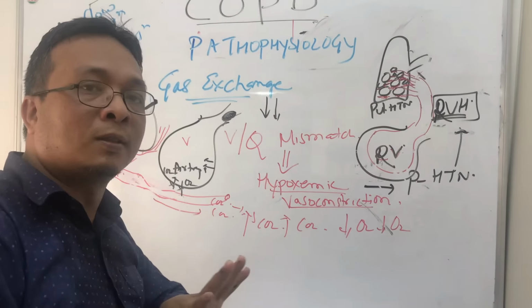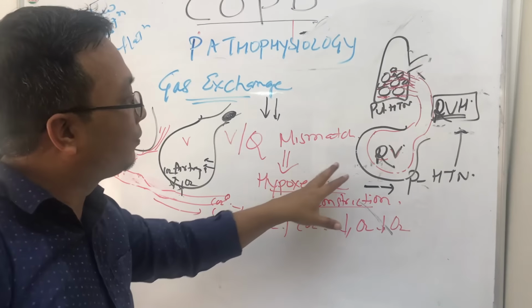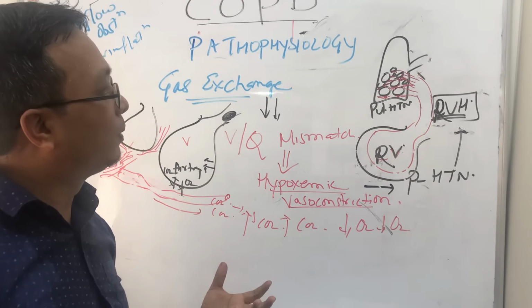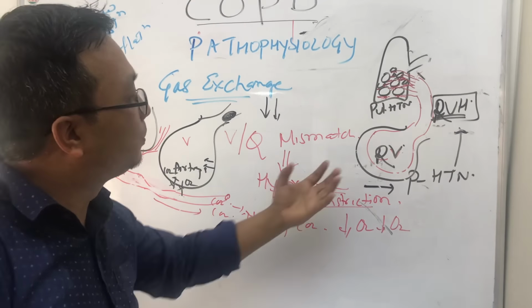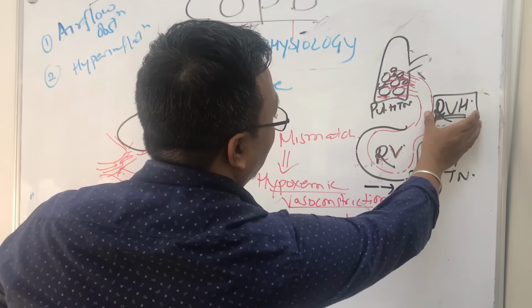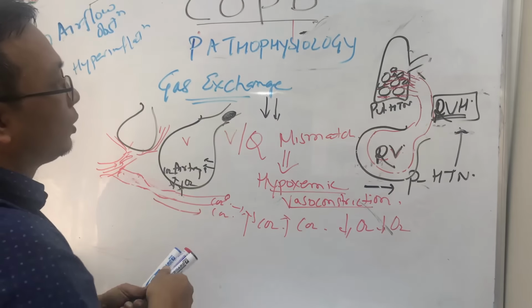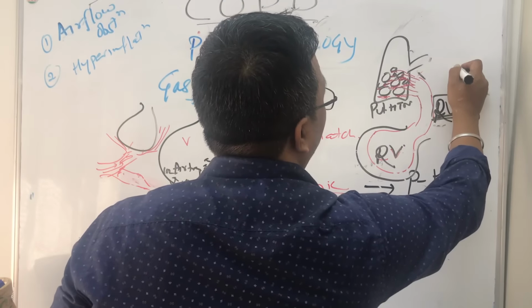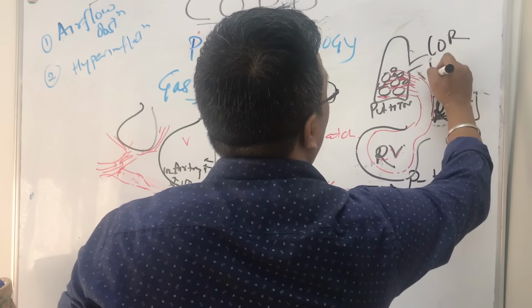The right ventricle has no fault of its own. It is not affected because of its own heart problem. It is being affected because of the pulmonary hypertension, which is developed because of COPD here. So this condition of the heart that is affected because of the lung, we call cor pulmonale. So ultimately there will be a situation of cor pulmonale.